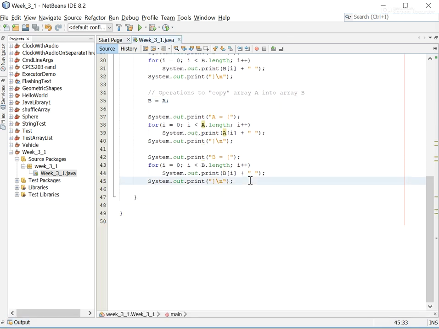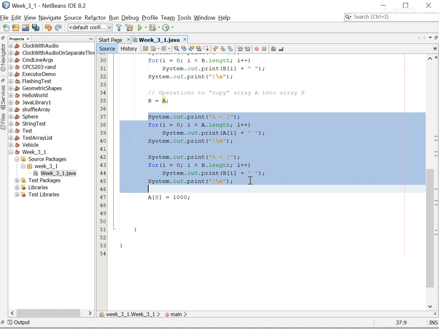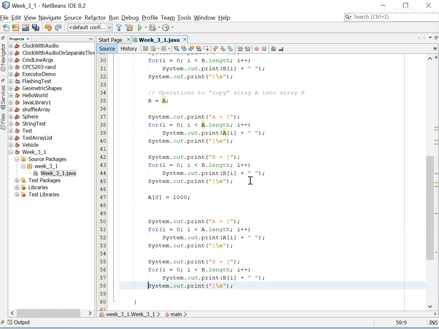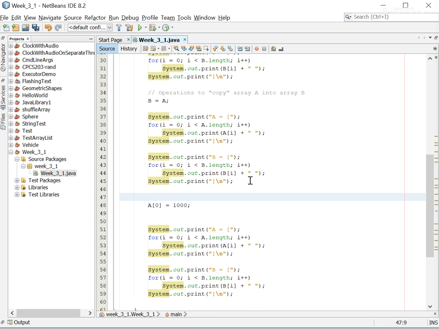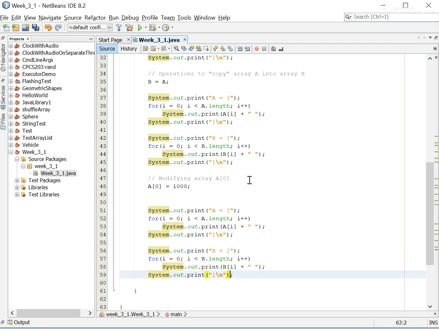Now to actually prove that that is not the case, what I'll do now is assign a new value to the first element of array A. I'll write 1000 into it. If I print out array A and B again, and I'll just copy paste this again, so what I'm doing over here is modifying the first element of array A, then printing out both arrays again.